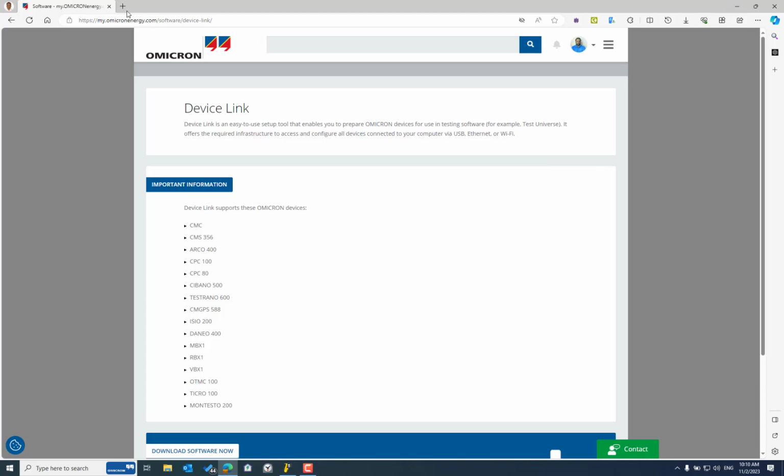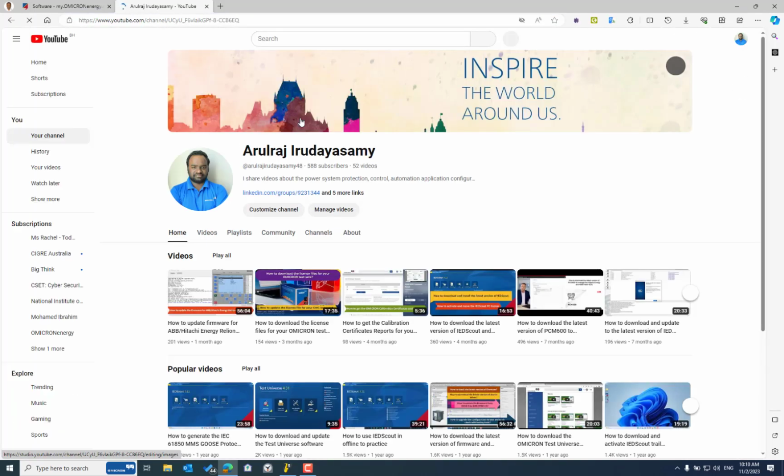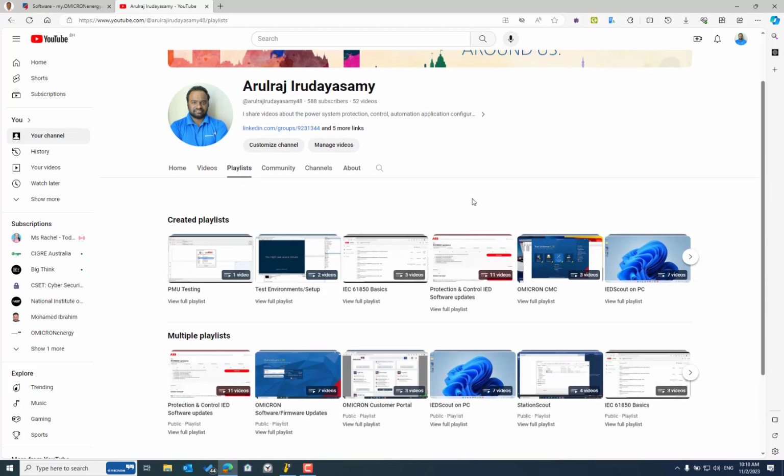In order to associate the CMC from the OMICRON Device Link, you can make use of different options. One is the one we regularly use, mostly an Ethernet connection from the backside of the CMC. Sometimes we also use the USB connection, and sometimes the Wi-Fi access point.